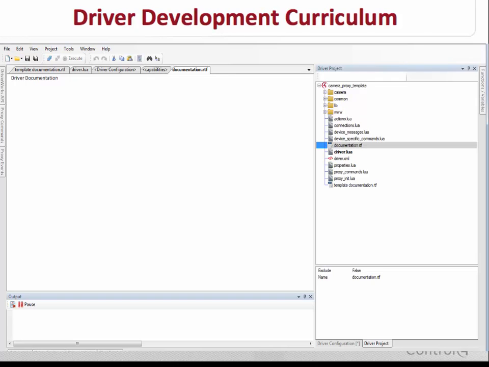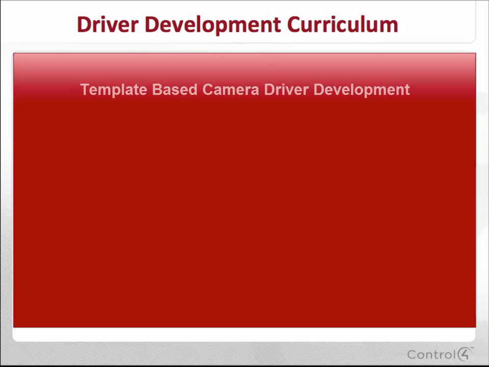Now, let's begin to modify this template and turn it into a publishable C4Z file which supports our IP camera. In this section of the video, we'll show you examples of each of the development steps to complete the driver.